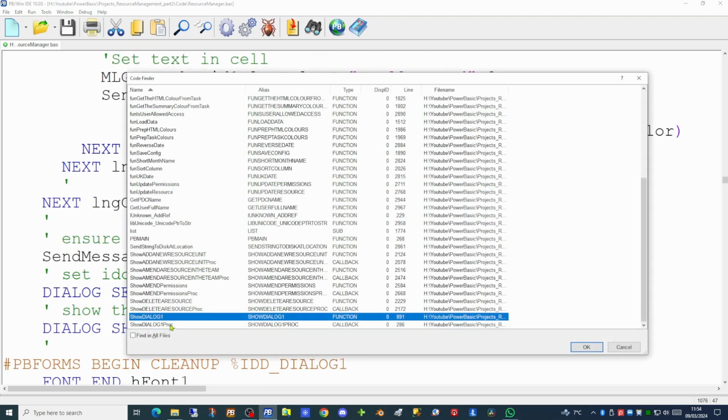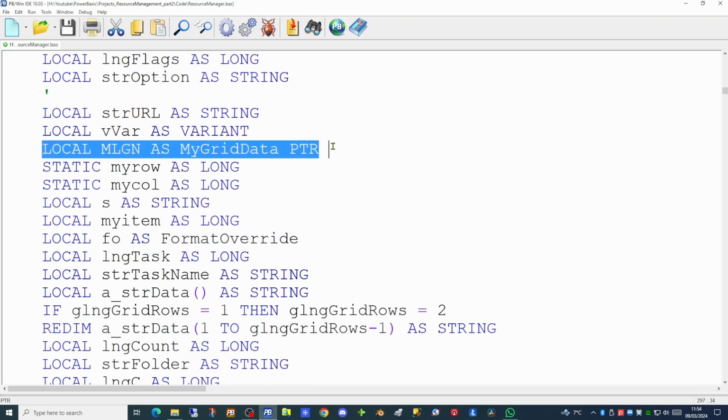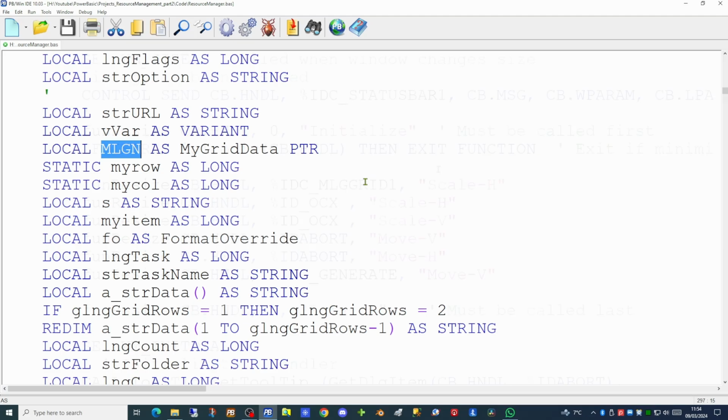So if we now have a look at the event handler, the callback function. When dealing with a MyLittleGrid, you will need this local variable set up as a pointer at the beginning of your function. This is then referred to in the notification section to pick up which events have occurred within the grid. For example, the right click to pick up the little menu and the setting of allocated tasks.